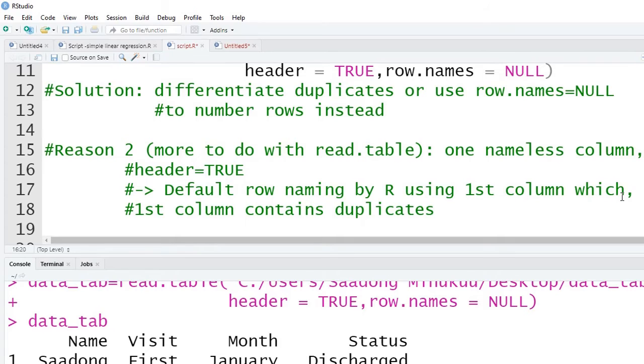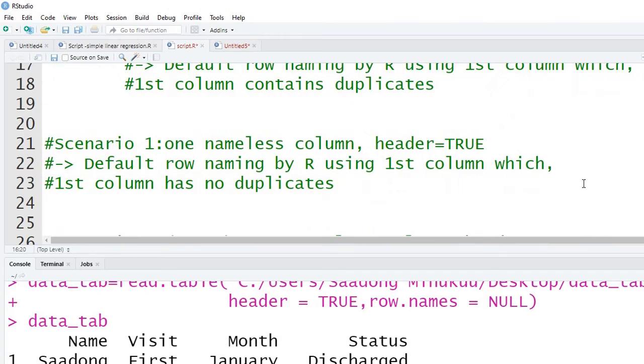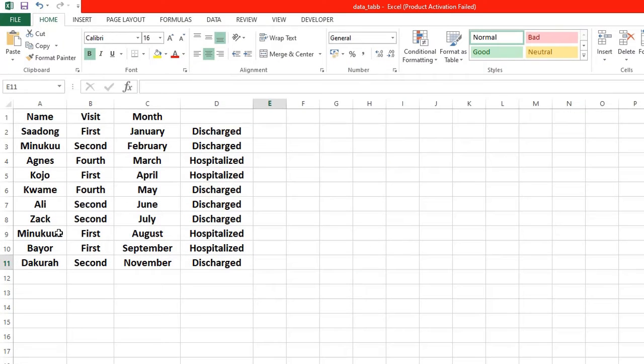However, the first column has what? NAs. So in the first scenario, I will make sure that the first column has no duplicates. That's why instead of leaving Minukuu, I decided to add one here. So these are two different people.